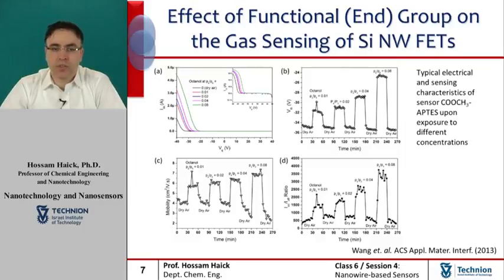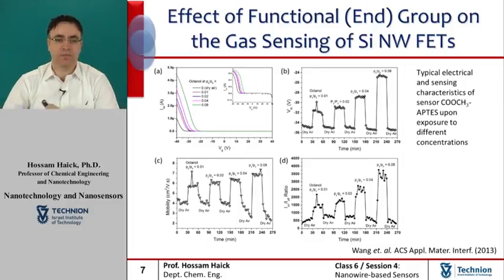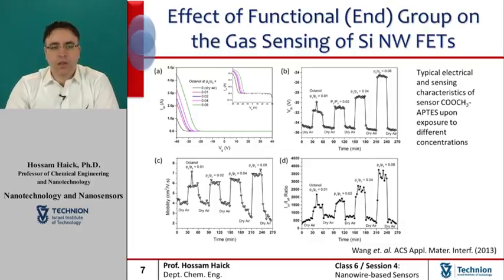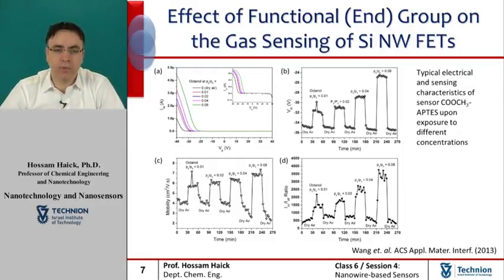This slide shows sensing responses of a silicon nanowire field effect transistor sensor modified with carboxy methoxy functional group molecular layer upon exposure to octanol as a representative example. When exposed to octanol, the electrical curve shifts to the right, and in this case, the higher the octanol concentration, the larger are the shifts of the electrical curves. To further investigate the sensing responses, the voltage threshold and the Hall mobility are extracted from the extrapolation of the linear part of the electrical characteristics that are shown on the screen.